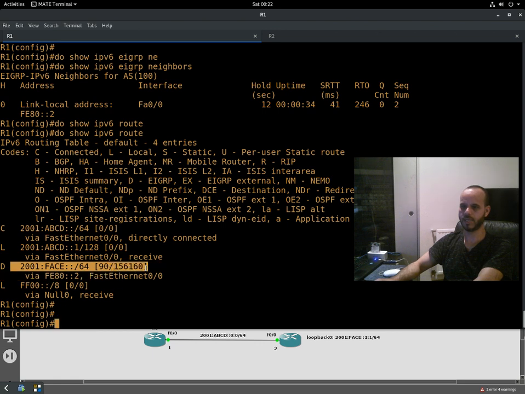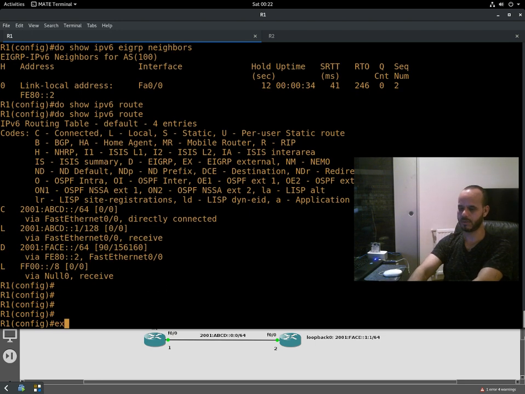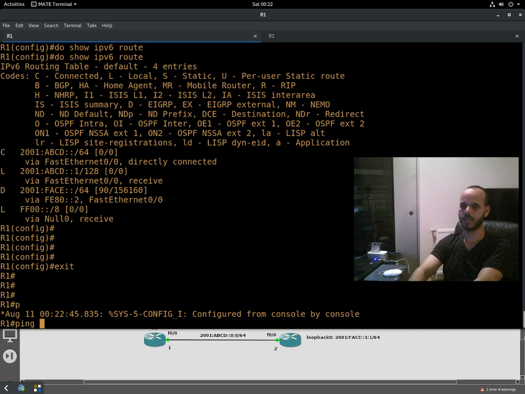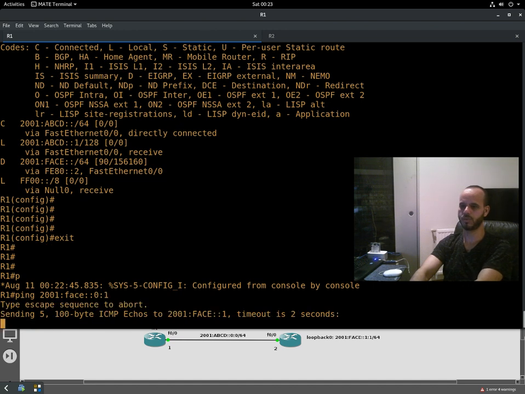This stands for EIGRP. So the loopback interface that we configured on router 2 is advertised to router 1, and it's reachable. We can also try to ping the loopback 2001:face:0::, I think it was .1. Not quite sure.